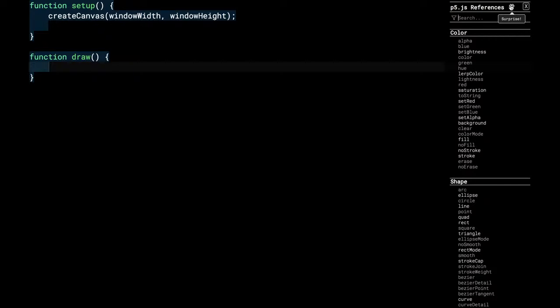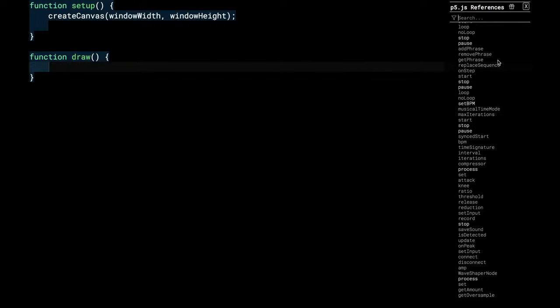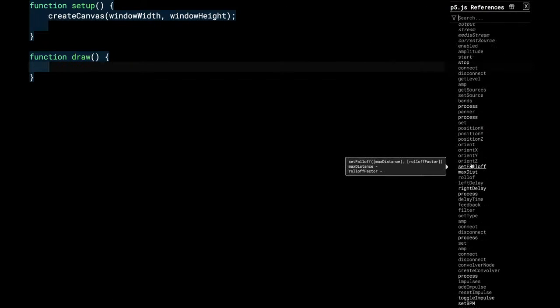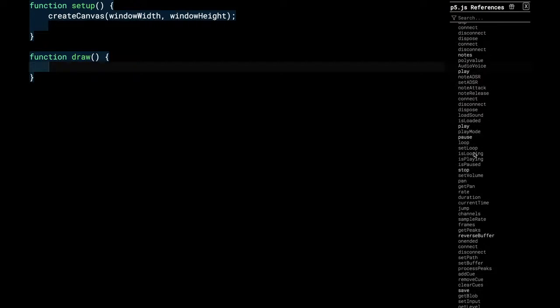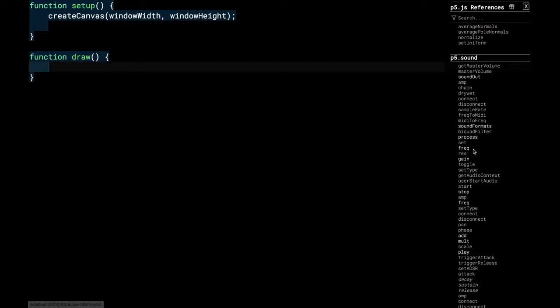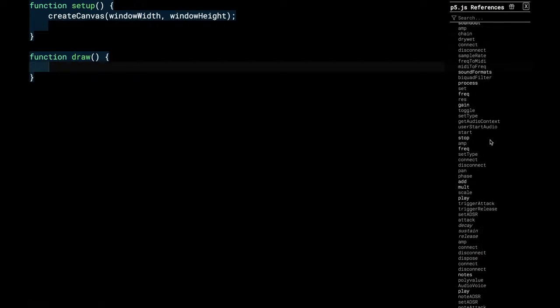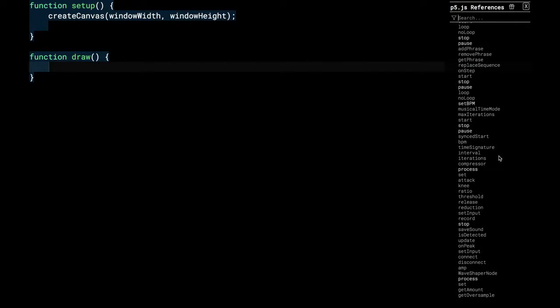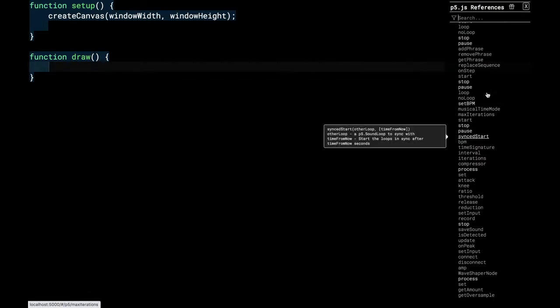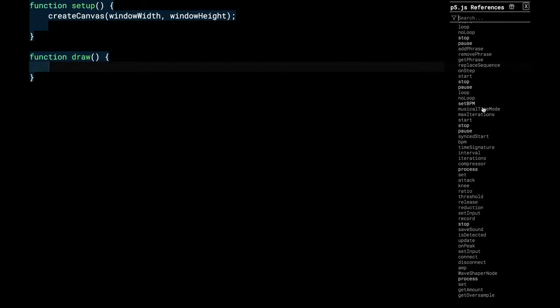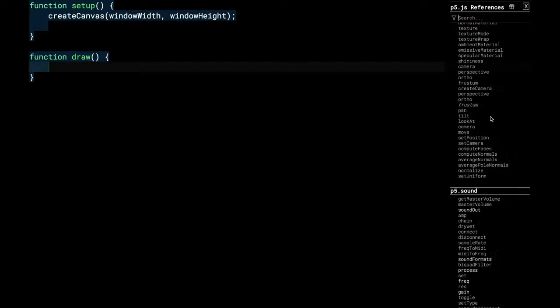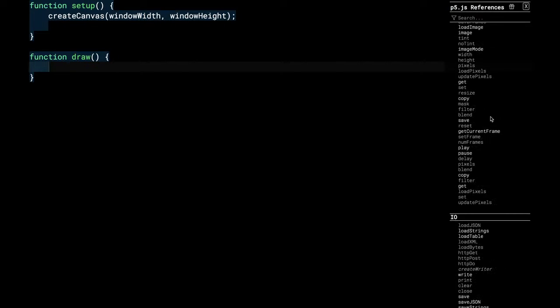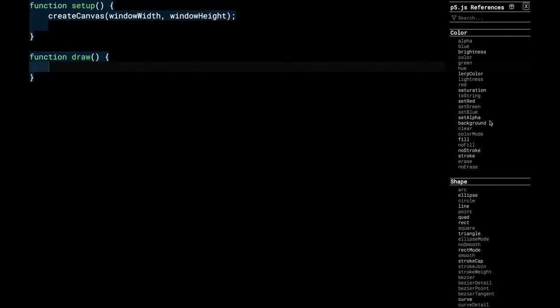So I have a feeling I'm going to get a bunch that will show up that I won't want to play with. Like all the references are here, including all the audio, like the P5 sound. And at the moment, I don't plan on doing audio stuff in the stream. I think I'm going to be reacting to audio in future sessions and doing VJ style. But for now, I should probably make this surprise button ignore these, just because it would be hard to use those in this current setup. But let's see what we get.